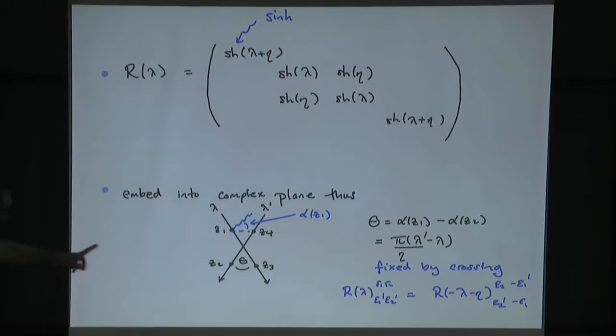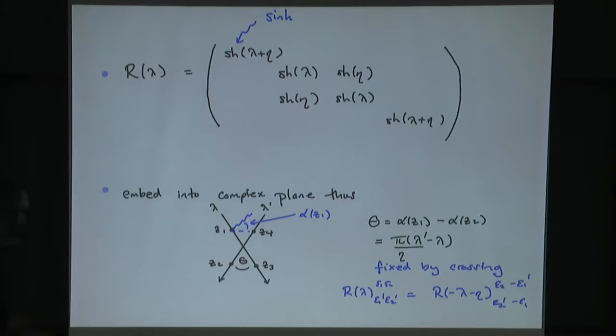Well, I think about tails coming in at 90 degrees here, and that's a convenient way of characterizing this angle, which I'm going to call alpha of Z, and Z is the embedding point in the complex plane. Okay, so here I've got 4 embedding points in the complex plane, and the angle that this embedding defines is alpha Z1 at this point, and here I have alpha Z3, and alpha Z3 is the same as alpha Z1.